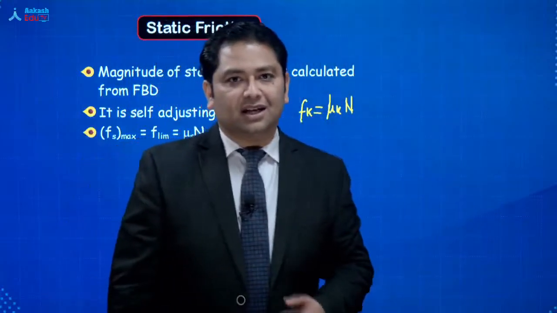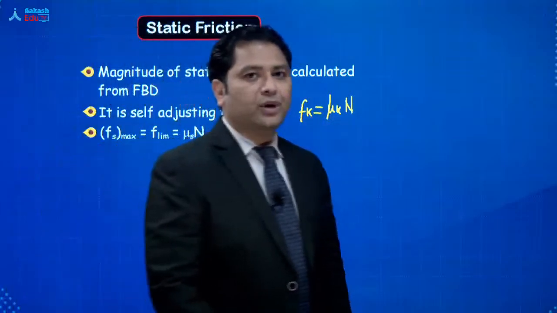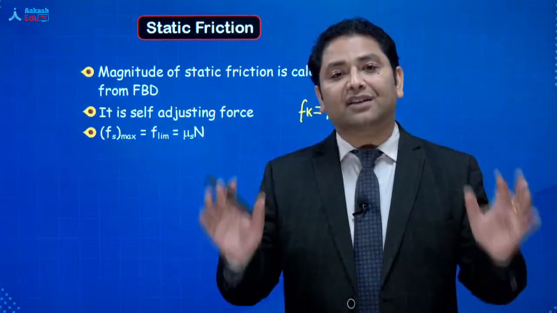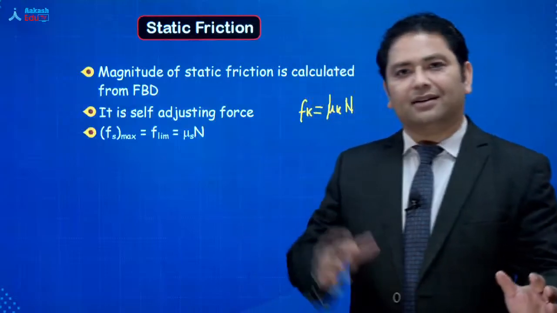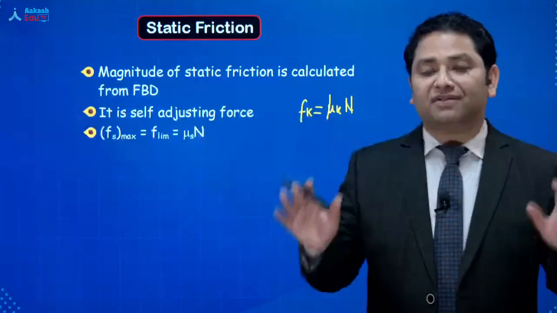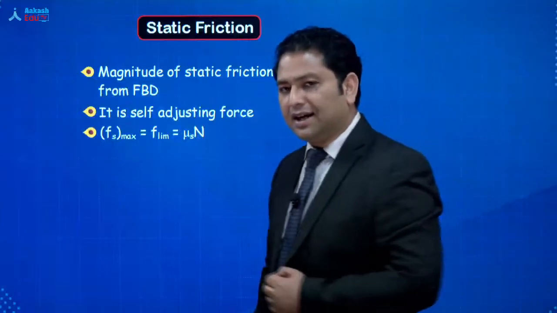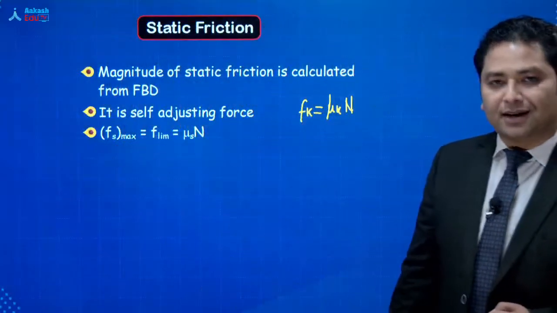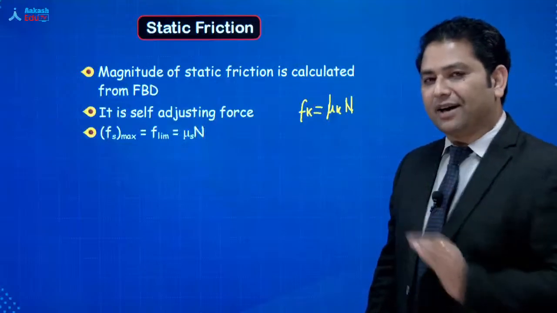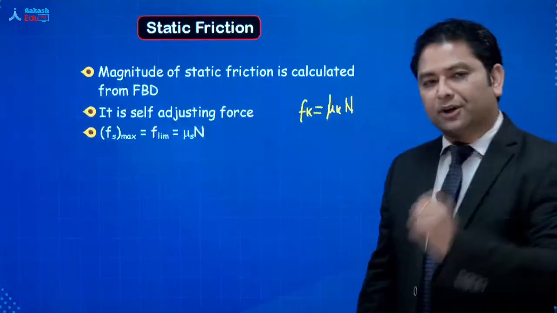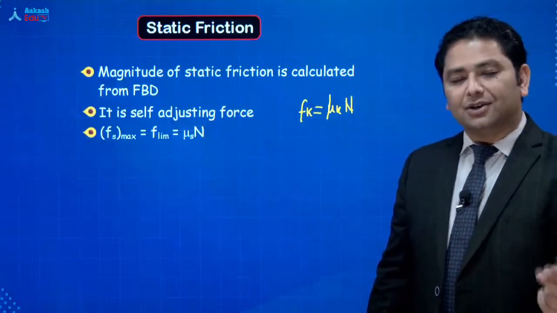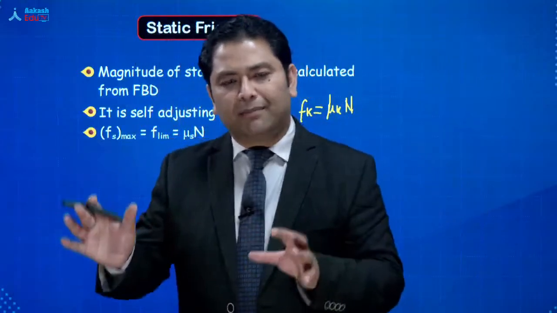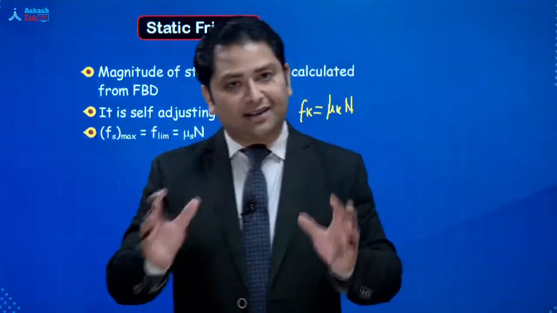We have the formula that is mu k times n, n being the normal reaction, mu k being the coefficient of kinetic friction. तो आपने देखा kinetic friction के केस में we do have a formula, लेकिन static friction के केस में we don't have the formula. तो अगर इसका formula नहीं है तो हम value कैसे calculate करेंगे? And it has been clearly written कि static friction को हम निकालेंगे from the free body diagram. Situation को देखेंगे और free body diagram से calculate करेंगे. So in this regard, static friction की value निकालने के लिए आप दो चार formula memorize करके मैं static friction निकालूंगा, ऐसा सोचना भी मत.